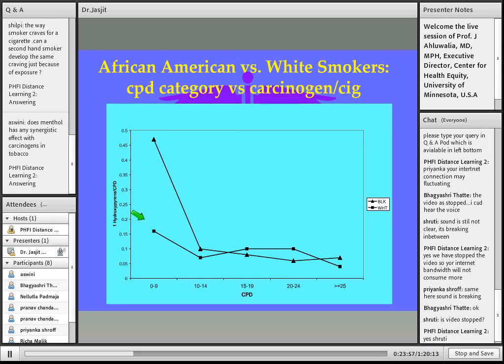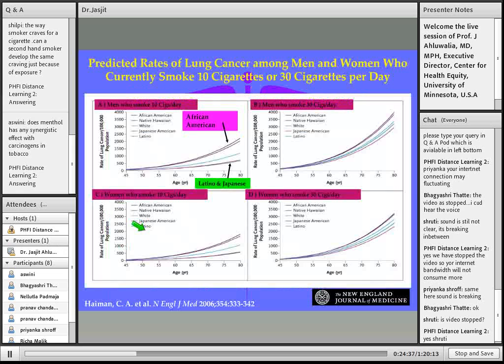Okay, let's look at African Americans. And this on the left axis, I'll come to the question in a second. This is rate of lung cancer per 100,000 population on the left axis. So basically, it's cancer rate. The x-axis is age. Obviously, as you get older, you get more cancer. That's true of any cancer, except childhood cancer, of course. Look at the rates of cancer for African Americans compared to, you know, it's hard to see the groups, but basically any other group, it's higher. And then Japanese and Latinos have the lowest, okay? And you can see there's a big gap, and the gap is quadruple, right? This is not mortality, it's rate, so it's incidence, it's quadruple incidence.